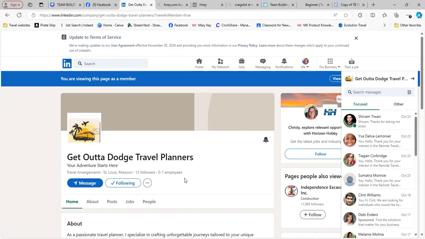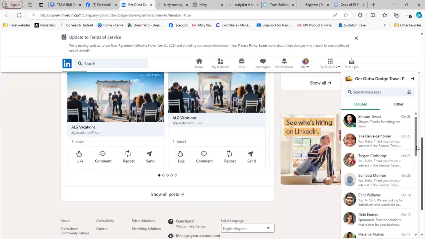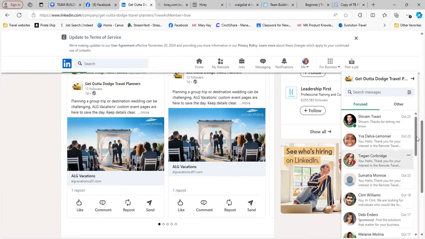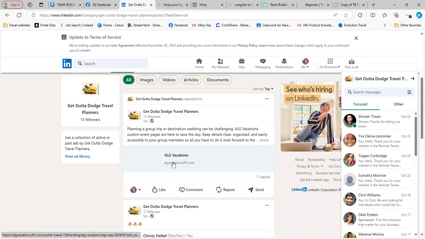So I have it posting to my LinkedIn business page and then my Facebook business page. But then I can come in here and when it has stuff posted, I can share it to my regular LinkedIn where I have more people there.